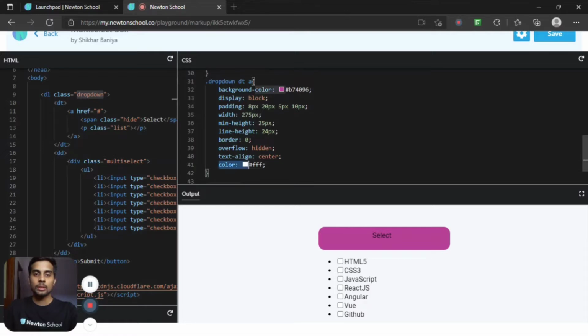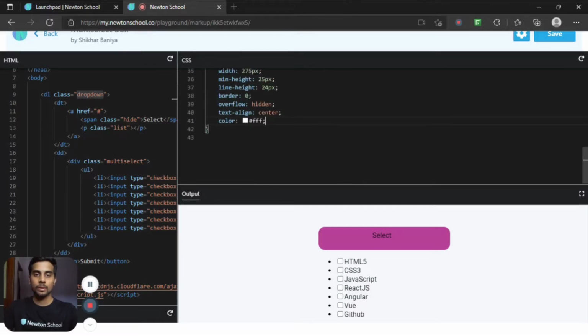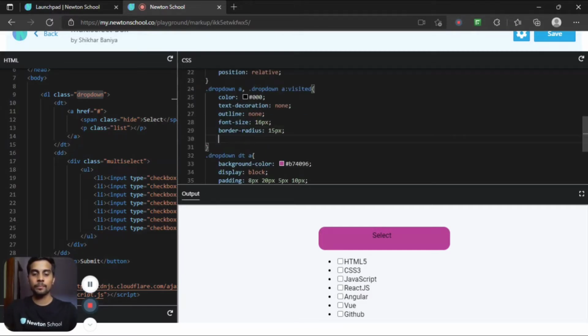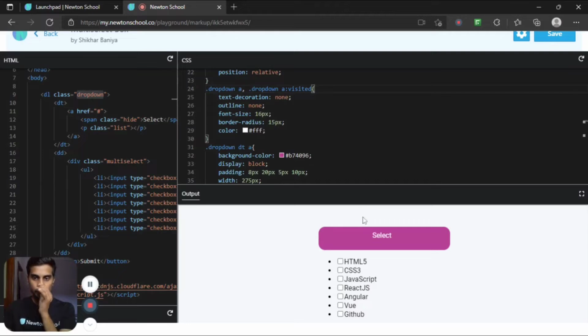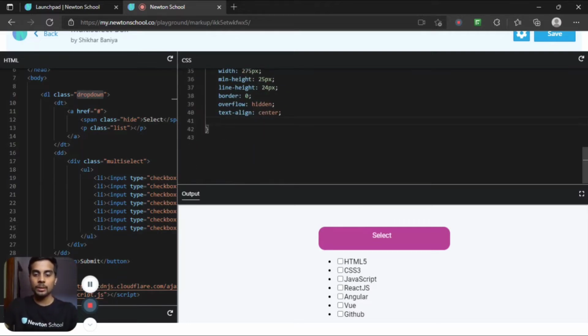Let's add this above here and remove this. Okay, let me add a letter spacing here of 2 pixel. Okay, so this looks great.